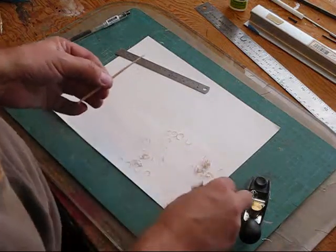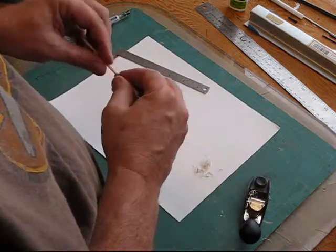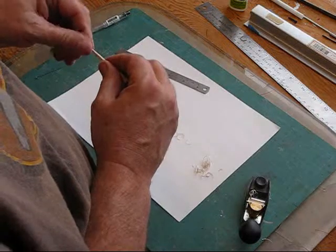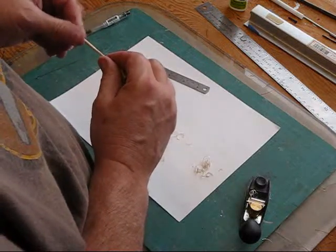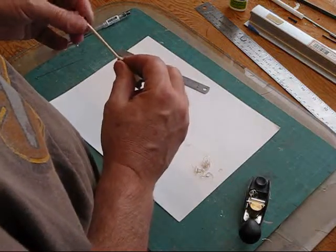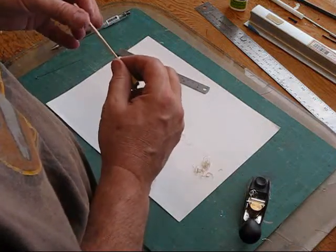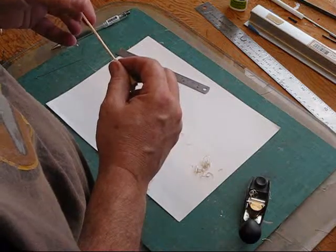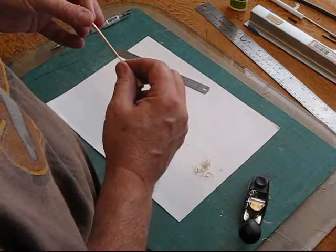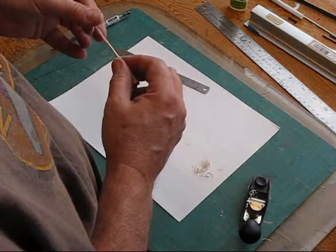There's our center mark. Now we're going to take our sandpaper and just wrap it around in a circle, hold it very gently, and just twist the prop shaft in your hand. Again, you're holding this really gently. Okay? If you clamp down on this at all, there will not be a prop shaft inside. Just hold it like that, and by eye, sand the pieces that you need to sand until you start to see the taper develop. We want it to be pretty much down to nothing by the time we get it out to the tip.